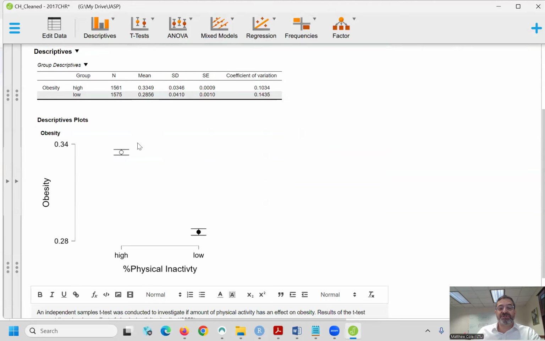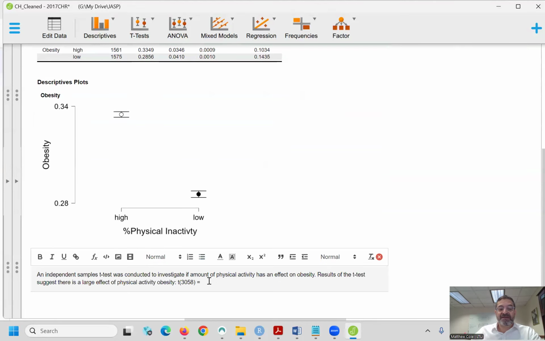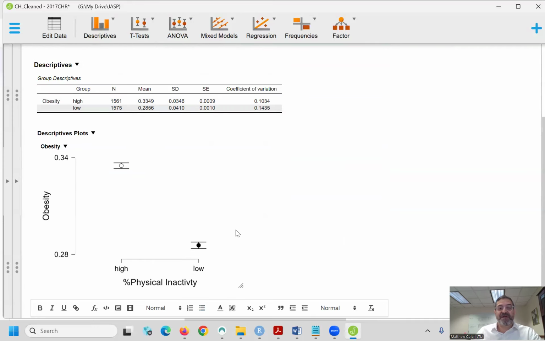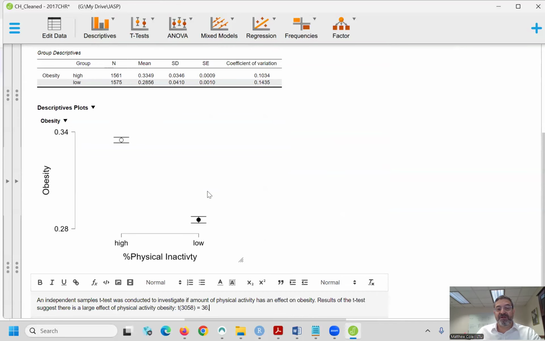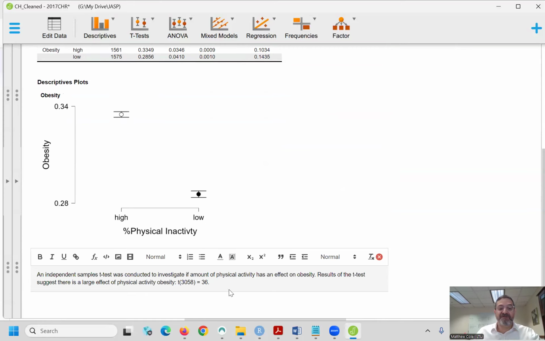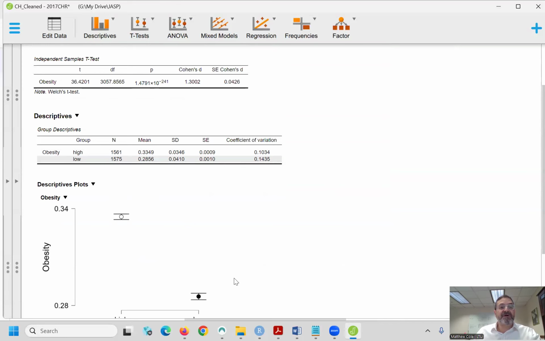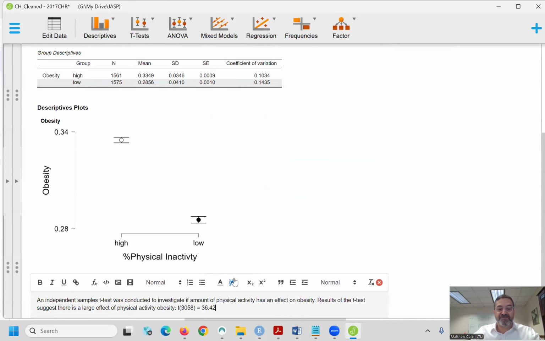That's a huge t. It doesn't matter, by the way, whether it's positive or negative. The sign would just be whether one is larger or smaller than the other. We don't really need that sign. We would describe that one was larger than the other. t equals 36.42, comma, p.